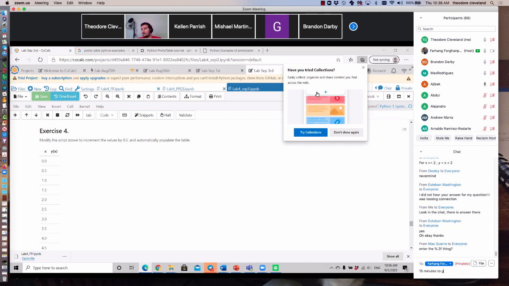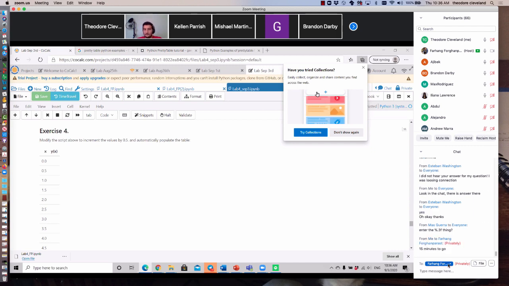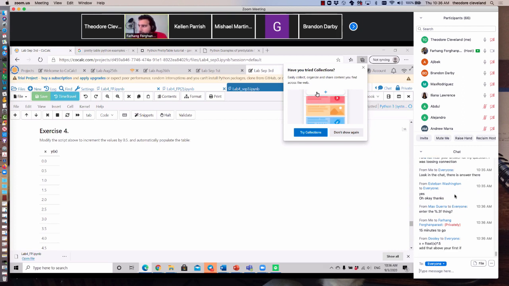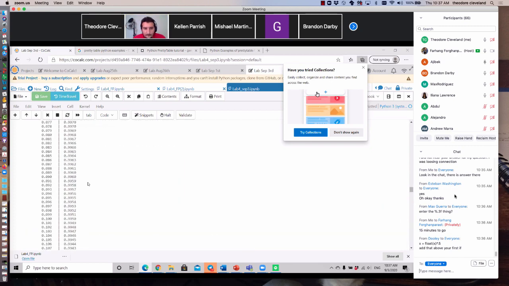Do we have to just do float x times 0.5 before x in range? Can you come again? I had some issues hearing you. You know the function that we use for the cosine exercise, like x is equal to float x times 0.5?